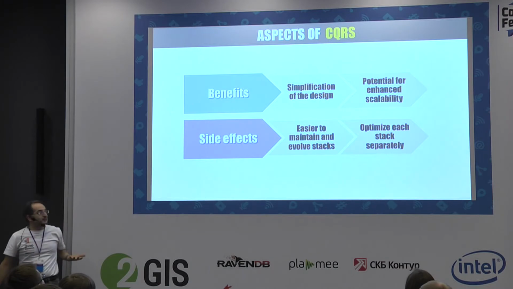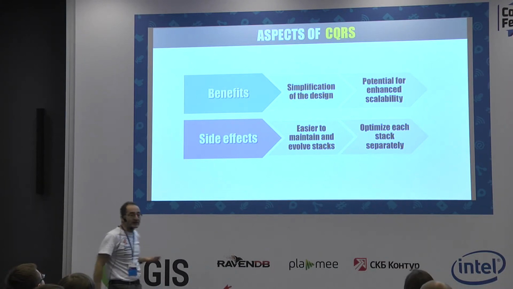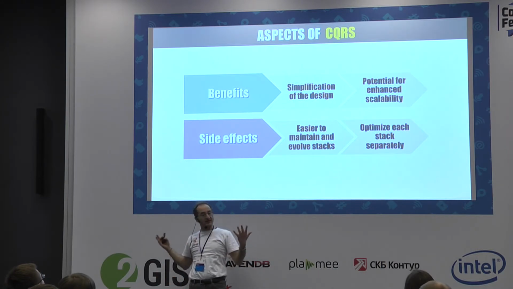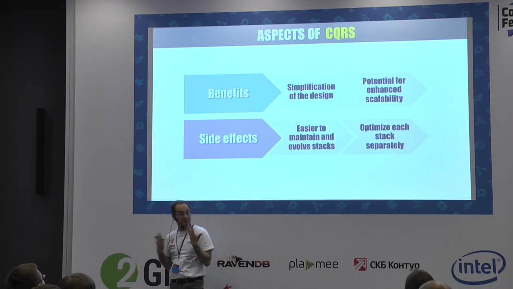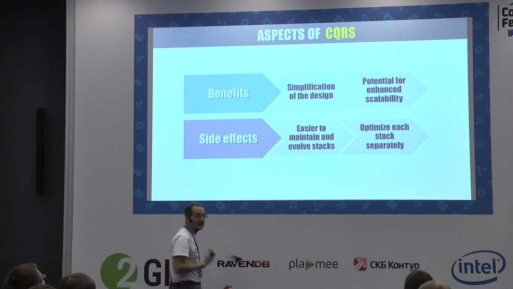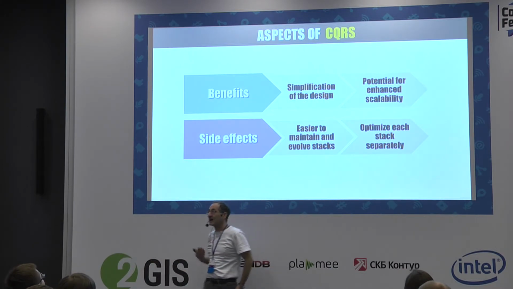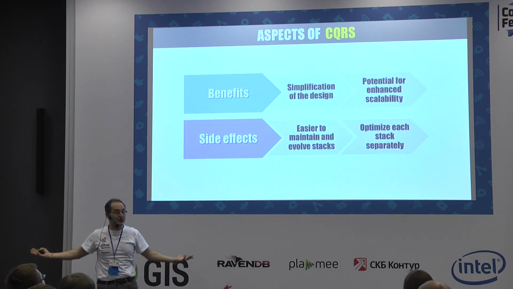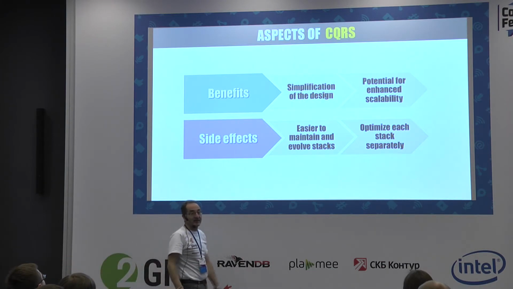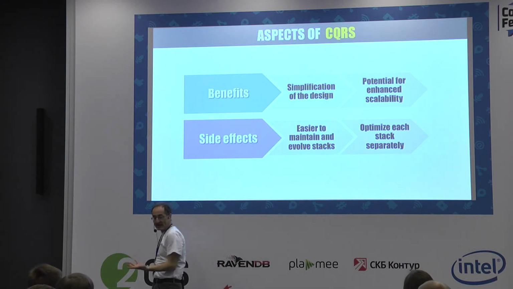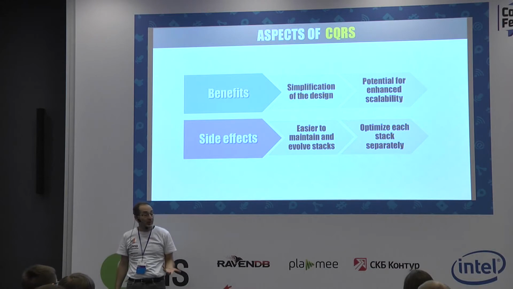In CQRS there are benefits and side effects. Honestly, I don't think there are downsides. If not, maybe resistance to change. But it's faint resistance. The benefits are essentially a design that becomes far simpler. And at the same time, because of the separation, there is a potential for scalability that we can obtain without significantly modifying the code.